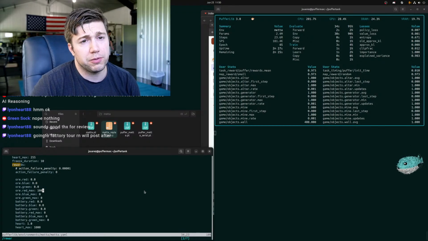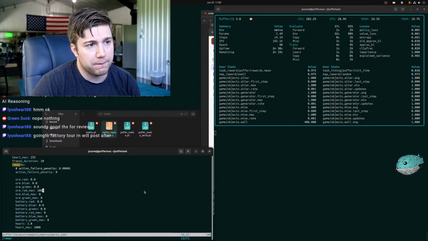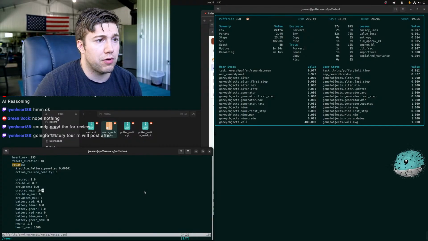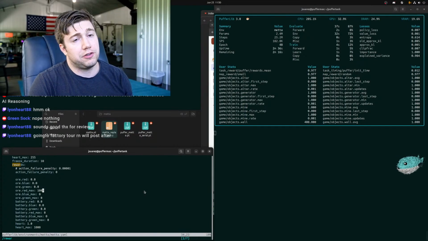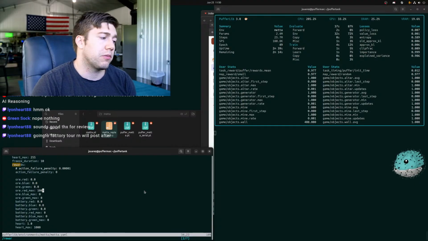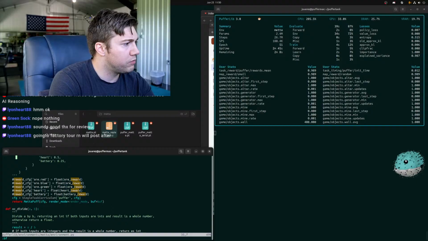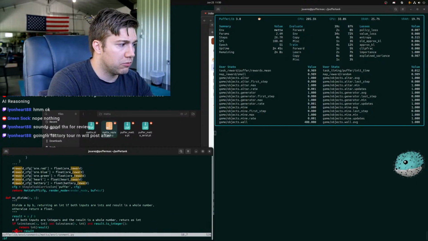It seems like only getting 1 is a thing. It's a very small map. It should have no problem with this task. So I suspect that we're going to load up the policy and we're going to see something weird. That's the most likely.